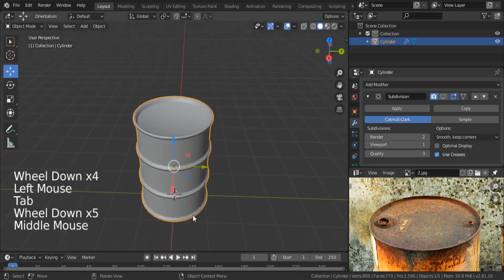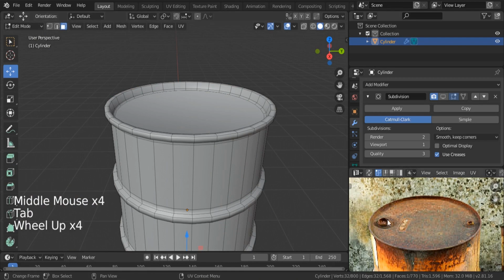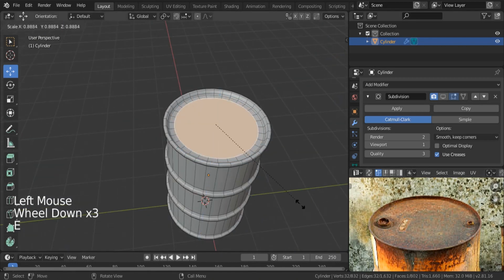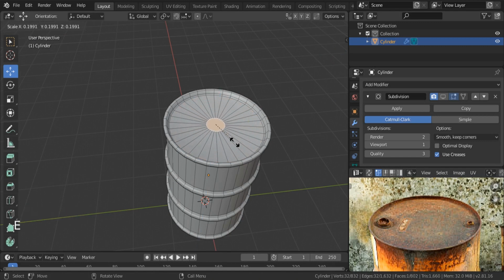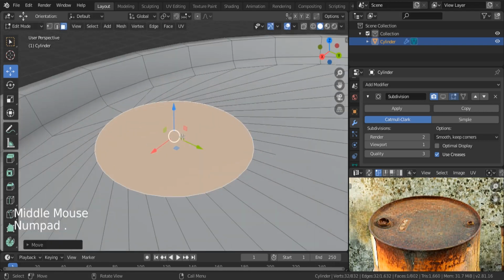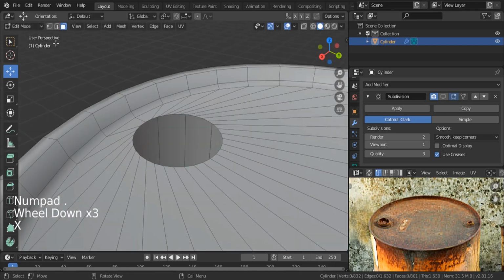Yep, something like this. Nice. Okay, also over here what I'd like to do is to add this object. So for this one, what I'd like to do is to select this one. I'm gonna hit E, scale it down. Something like this, and let's move it to the side. There we go. After that, I'm gonna delete it. So hit X and delete that face.